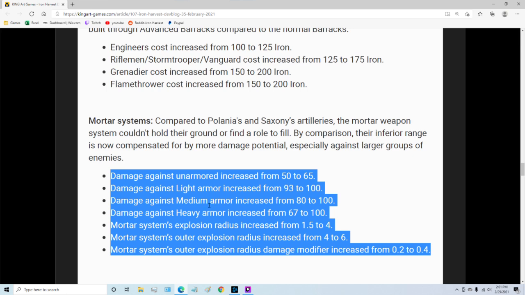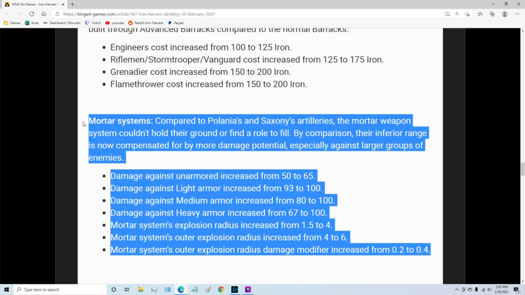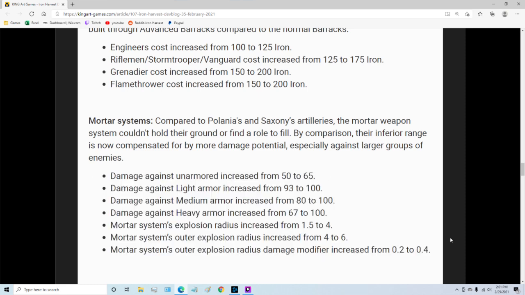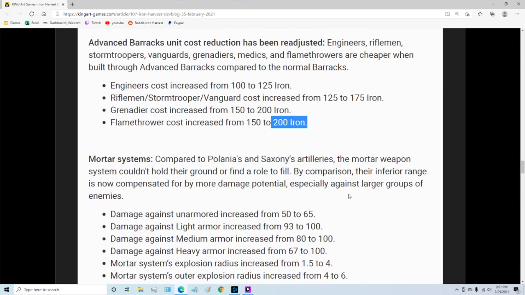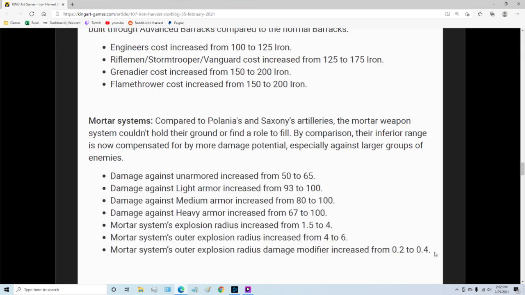Are you going to build more mortars? Probably not. But again, even though this potentially does not make the mortar a meta viable unit, that's okay, because making changes like this to buff or rework a unit gives people ideas, makes people go, huh, maybe I will build a mortar. Maybe I will build a flamethrower, even though the flamethrower still sucks and it's not worth it. It wasn't worth it at 150, so it's not going to be worth it at 200. People still might go, hey, you know what? I'm going to build a flamethrower, see how it feels. So this is cool. I do think the mortar is sort of an unsung hero, and maybe it'll get its time to shine now.